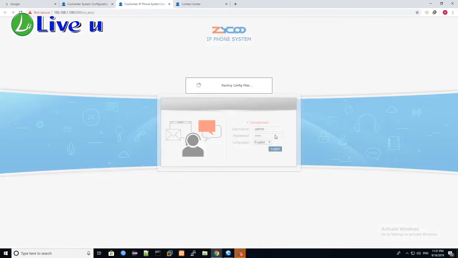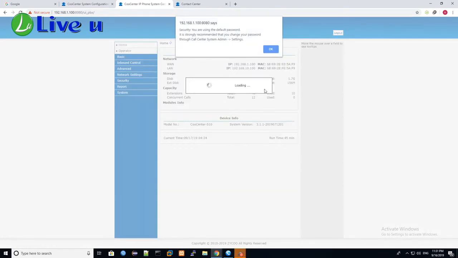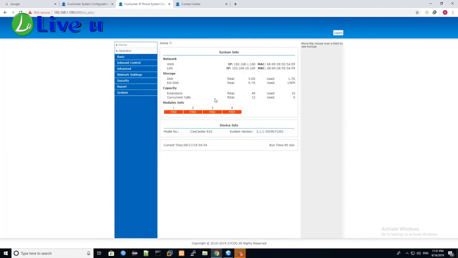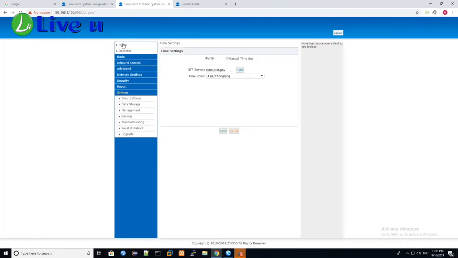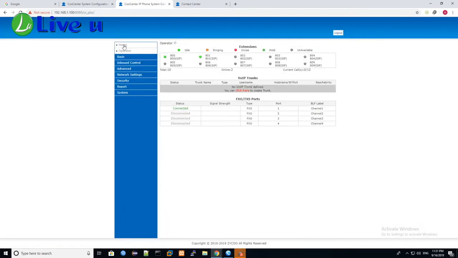So I will log in as an admin. You can see from here, if you click OK, you can see your current time and date. So we can change it also from time settings. For now I will keep it as it is.